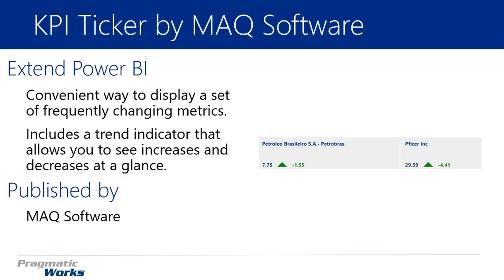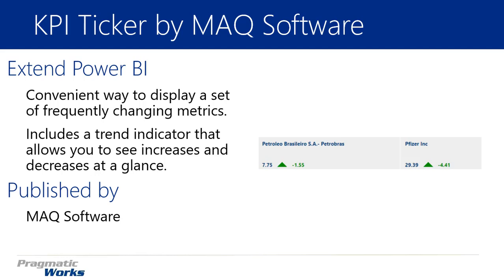Now, the KPI ticker is really just a convenient way to look at high-level metrics, and you're going to be able to see a single value, but across multiple values. The obvious scenario where you might use this would be something like a stock market indicator, but you could use it well beyond that as well. Any kind of indicator that frequently changes and you want to see scrolled through on your dashboard, you could use the KPI ticker to visualize them.